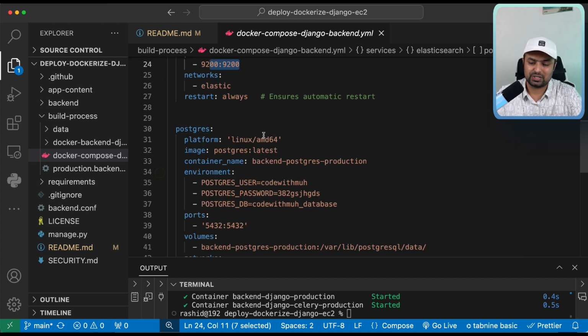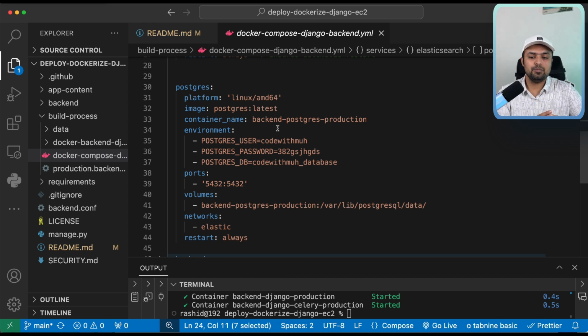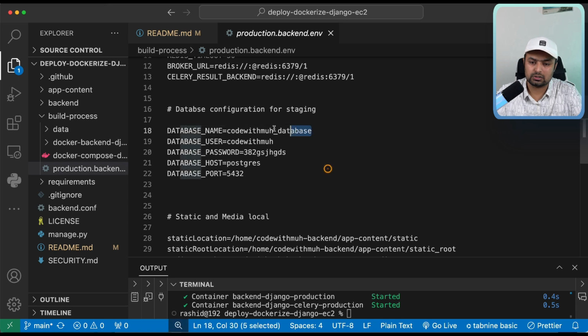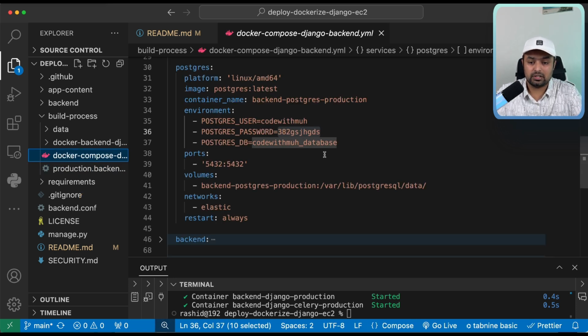And then we have a Postgres service, which is the database that I'm using inside the Docker compose, so it will set up and prepare my database, so I can easily integrate and use it with my Django. These are the username, password, and database name. You can replace these database name and password if you want. When you replace them, make sure you have the env file where you can also replace them. So if you're changing the username and the password, make sure you replace these three things in the env as well.